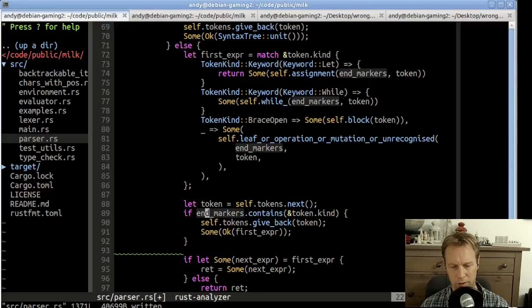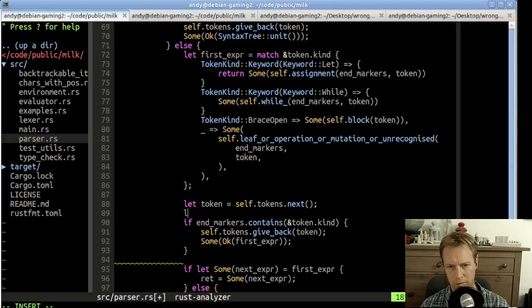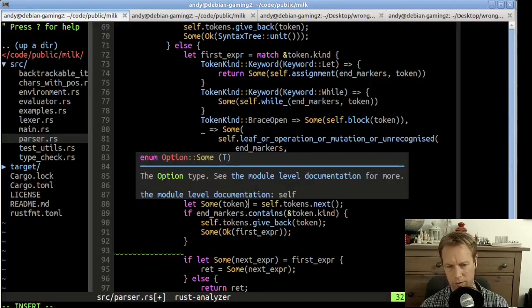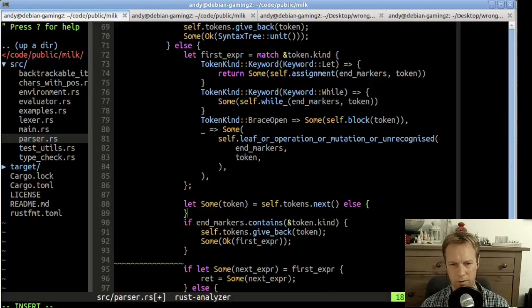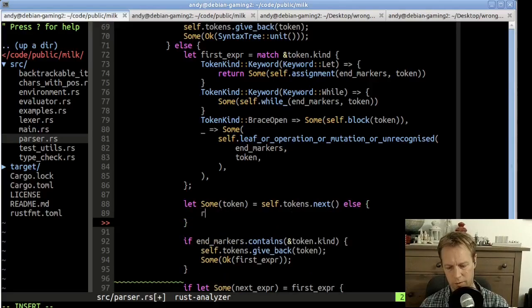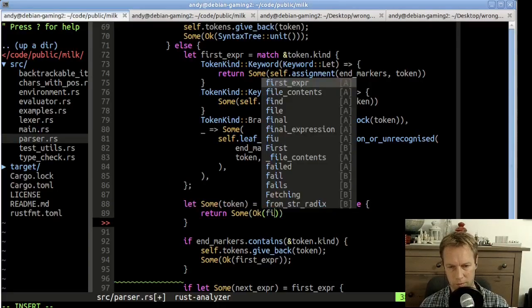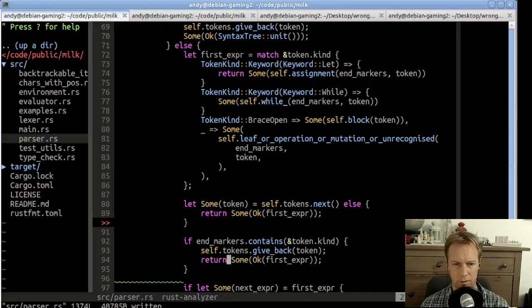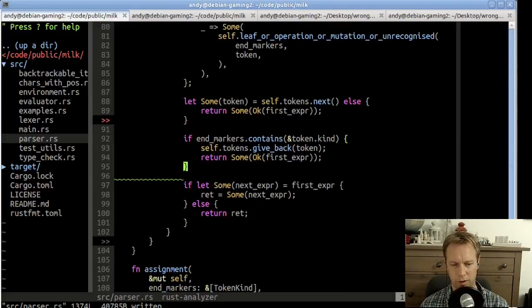We want to get hold of some kind of token, otherwise we're done. So we can return the same thing. Oh, we need a return below as well. So if there's no token, return. If there was a token but it was an end marker, return. Otherwise, we've got a token, it wasn't an end marker, it does exist.